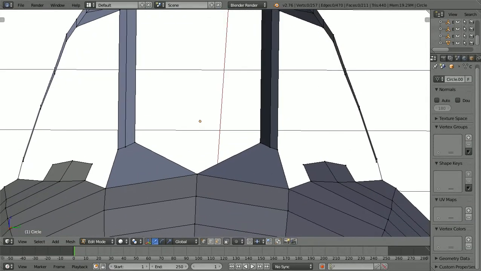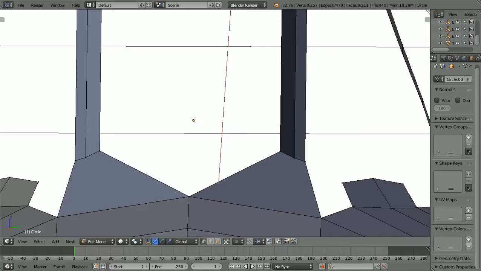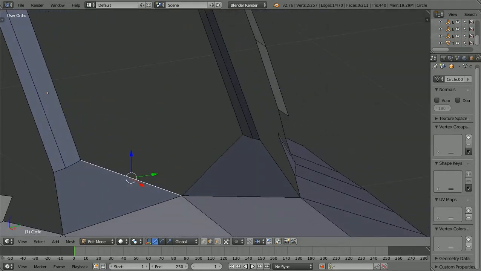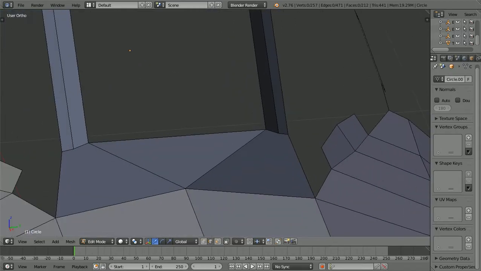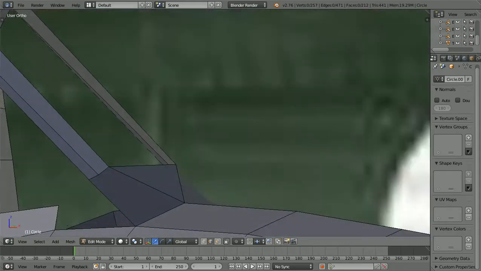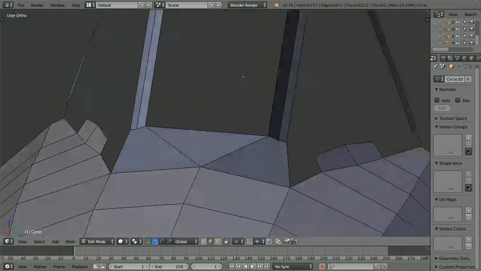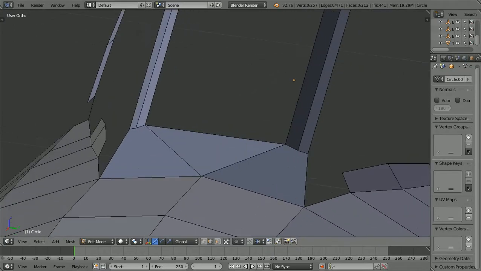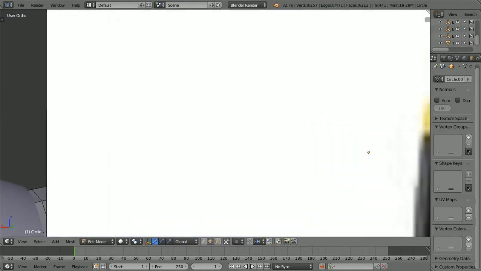Okay, now what we do now is we go back to line mode. We select this line. I angled it so you can see it. Then we push Shift. We select this line. We push F again. Put a face right across the straight there. A. Okay, now we could either leave it this way, which might actually be advantageous, or a trick we could do if we wanted to make this one piece.